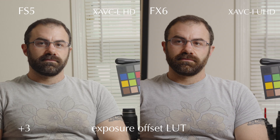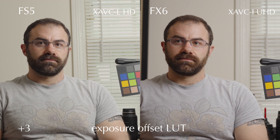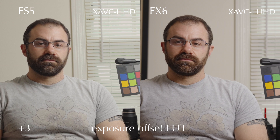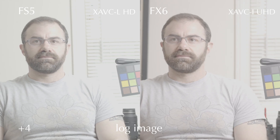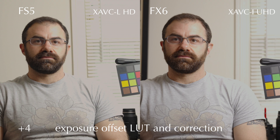When I corrected further with the offset exposure LUT, I also did a white balance on the images — just an auto white balance in DaVinci Resolve — to make the images match a little more. In my view, the images out of these cameras look about as close as you're going to want with minimal work. Just basic auto white balance in Resolve and the LUT, and they look pretty good. Four stops over, we're about at the limit of where you can push these cameras, and the FS5 is already really breaking apart in my forehead and the background.